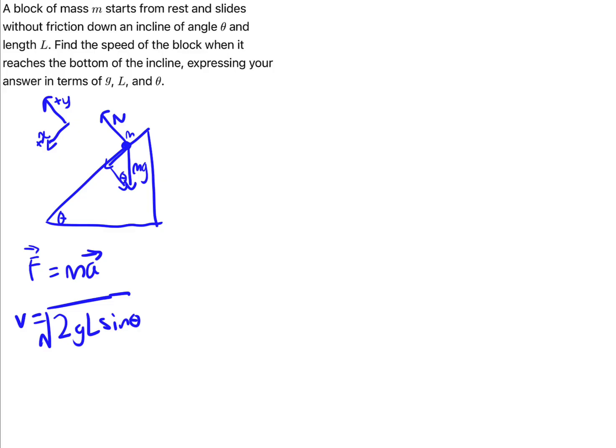The first check we will use is something called dimensional analysis. That basically means that the units on both sides of the equation must be equal. So the velocity has units of meters per second, and that's on the left side. Now we need to figure out what units this quantity has.